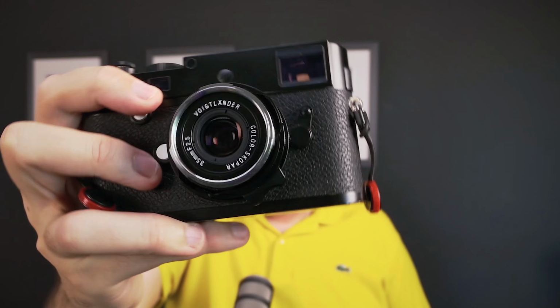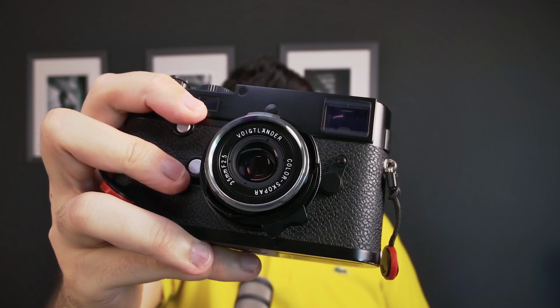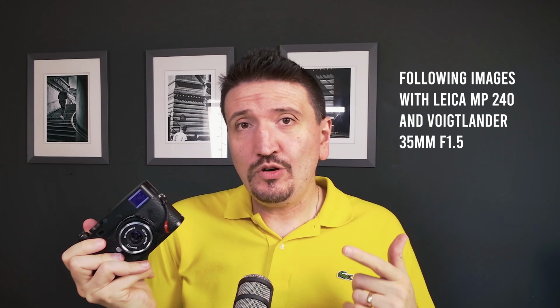But of course, I've decided to buy this lens not just for my Fujifilm cameras. This is an added bonus. I've decided to buy it for my Leica M camera. So here it is, Leica M, and I feel it is lighter with this Voigtlander 35mm f2.4, that is a very light lens. So I've bought it for my Leica.